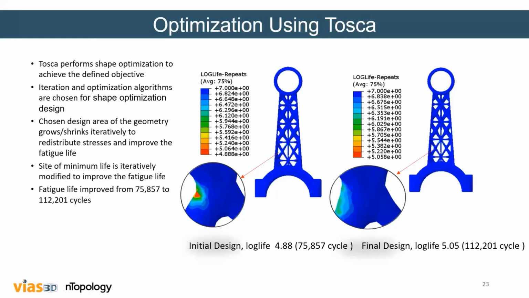You start with the initial number of cycles, say 75,000 or around, but then it increases the life against fatigue to almost 112,000 cycles. And you can also see the change in the shape. It's kind of making it more like putting in a fillet. Again, this is an example. It can be a very complicated and very unintuitive shape that your optimization software will come up with. And that's the beauty of all these mathematics-based software solutions. Going to the next one.